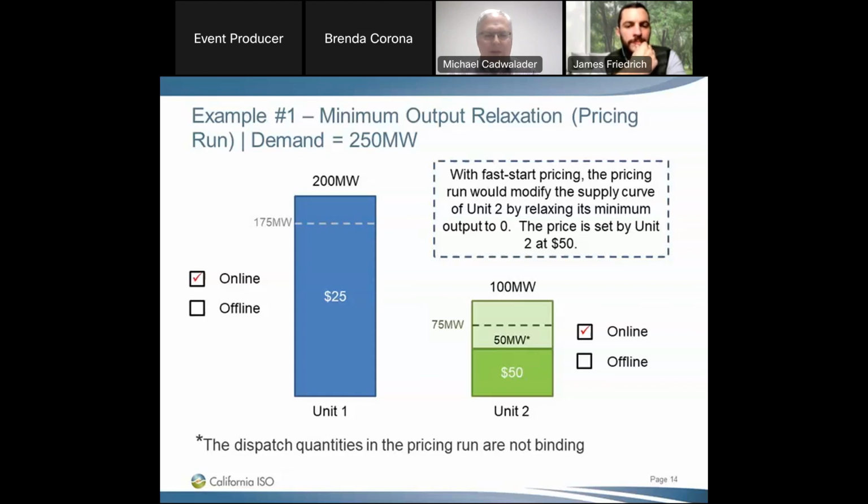I think you're right. I think that the fictional third unit would have to be at least 50 megawatts. Once it is, then you would commit it in lieu of unit 2, because it plus unit 1 can meet your 250 megawatts of load. So yeah, if it was a 10 megawatt unit 3 at a cost of, let's say, $40, you wouldn't build it.